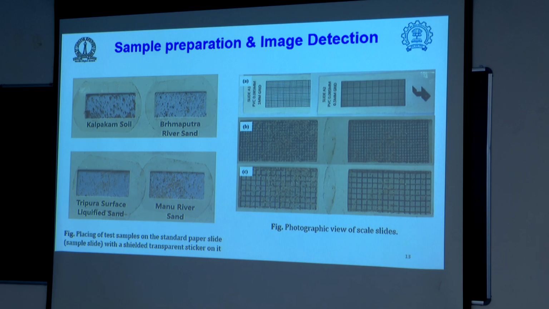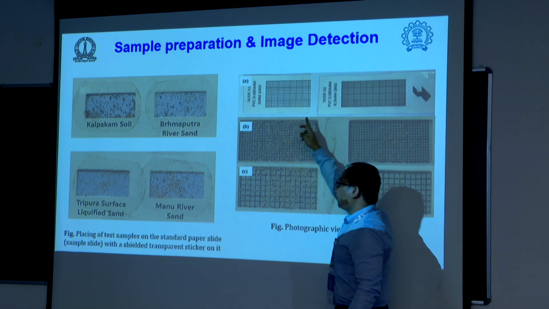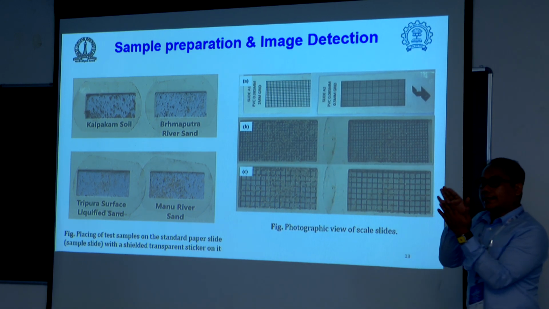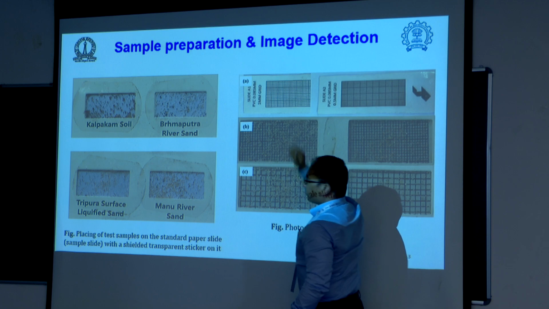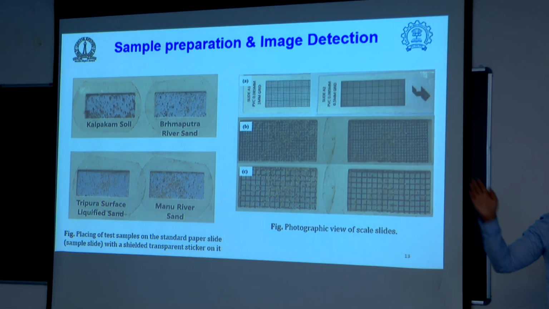Under the sample preparation, first you have to prepare the sample. Under the sample preparations, samples were first gently pasted on the sticker of the sample slide. You can see on the top left figure. Then a scale slide of 0.5 mm or 1 mm can be used depending on the particle size, whether it's a fine sand particle or coarse sand particle. You can change the scale slide, and you can fix that on the bottom of the scale slide. And finally, by panning and focusing the Foldscope magnification range, the images can be taken.